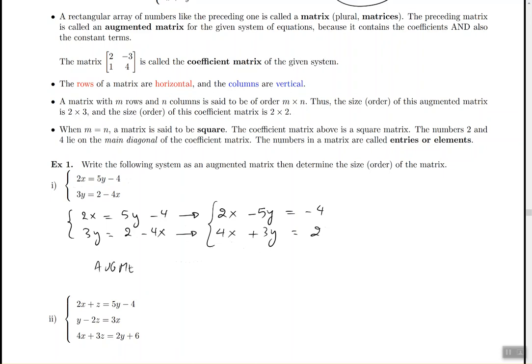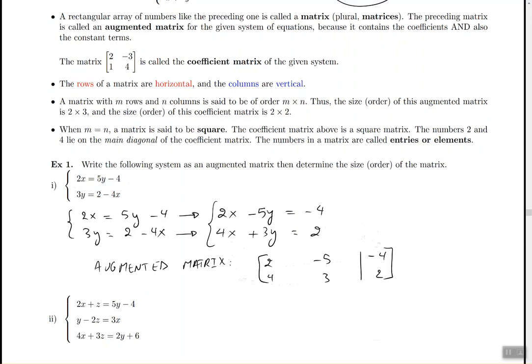So what is the augmented matrix in this problem? And what is the size of this matrix? So the augmented matrix itself is going to be 2, -5, -4, and then 4, 3, 2. We put the brace on the side, the brace on the other side. That means it's a matrix. And the equal used to be before -4 and 2, so we're going to write a little line right there. Now watch out, the calculator normally does not display the line. It doesn't have a way to do that, so you're just going to have to imagine the line there yourself.